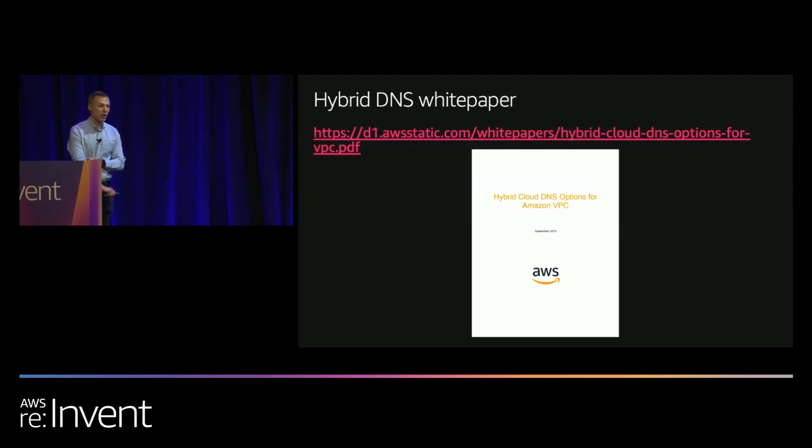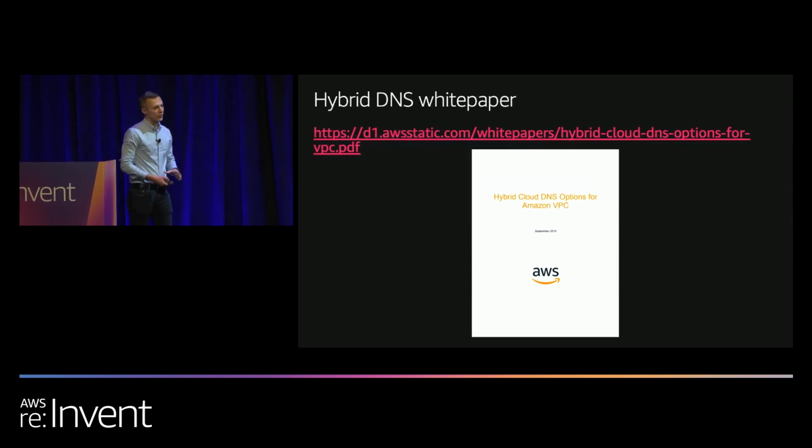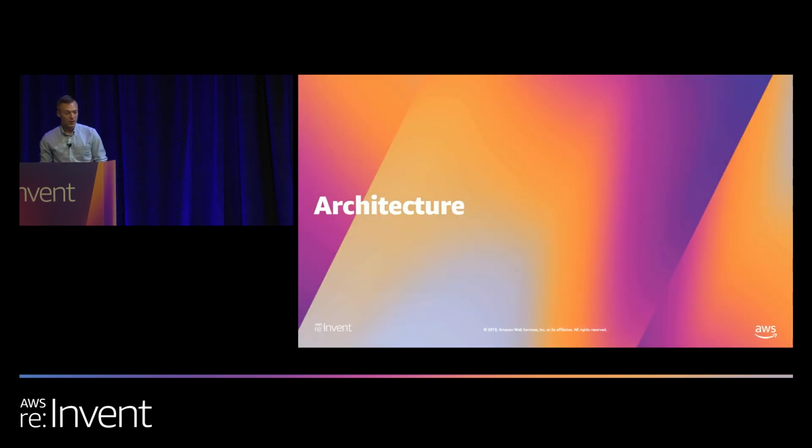We've covered some more of this in our hybrid DNS white paper. This is something that we've updated. This has been around for a while, but we took the time and put in a lot of work to update the best practices to make sure that we're accounting for both interface endpoints, but also for the Route 53 resolver inbound and outbound endpoints and how all that data flows now. So definitely a good resource there if you're looking for some recommendations on the DNS side. Now we'll get into some architectures and talk through what the DNS looks like when you implement these.